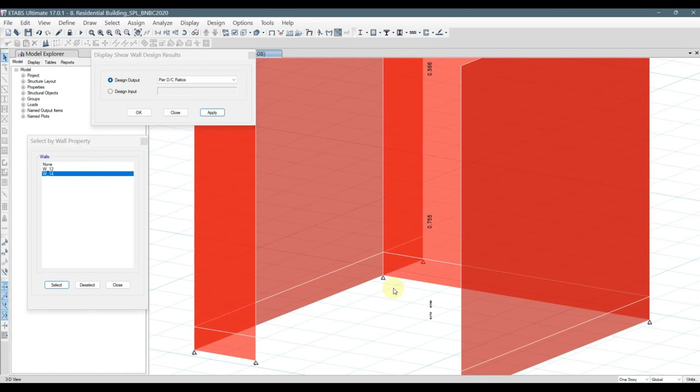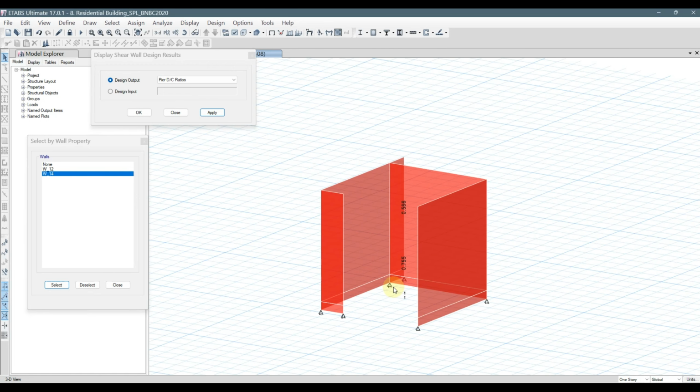This video must be good enough to give you an idea that general reinforcing design is actually good for you when you are checking another design done by someone else. When you are assessing an existing structure, then you should go for general reinforcing. If the reinforcement spacing is not uniform, then you should go for general reinforcing.